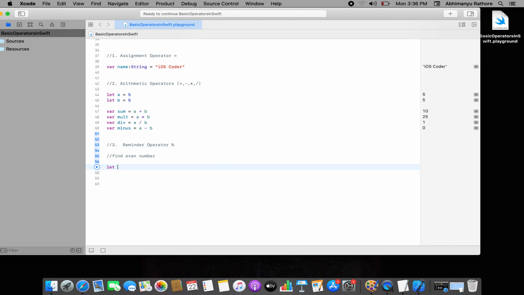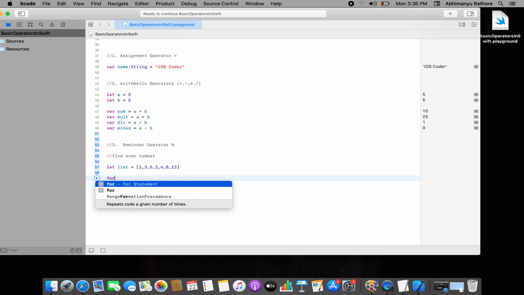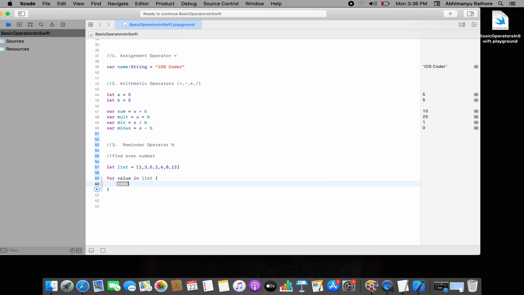You have a list, and that list holds 1, 3, 5, 2, 6, 8 and 13, right? So a mixture of even and odd. I'll create a for loop and check each value inside the list.